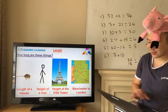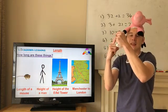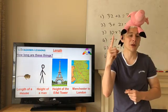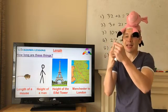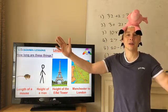If you remember what I said a centimetre was, I'll give you some help here. A centimetre is about the thickness of your finger. That is about 1 centimetre. Okay, a metre is 100 of those, so a metre is about that long. Okay, so that's a metre.